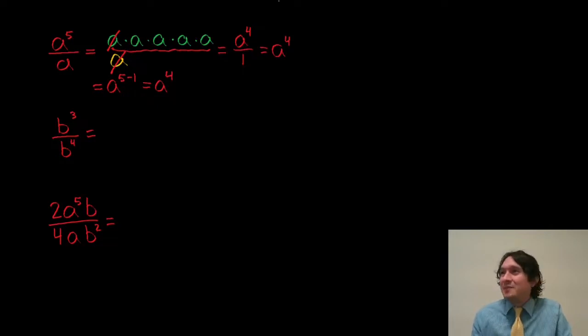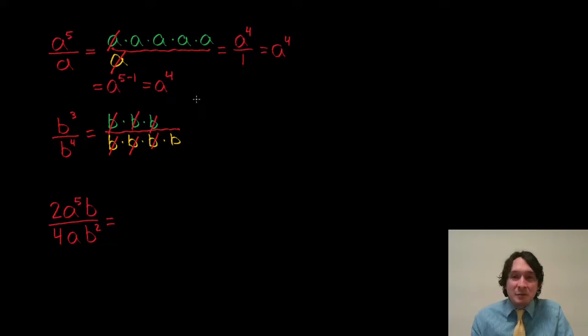So our next problem, we could do the same thing, but again, this is one where the power on the denominator is bigger. It's really easy to get that switched and call this b to the power of 1, which if you don't see why, you will soon, when actually it should kind of be the opposite. So let's check it out. We have 3 b's in our numerator, 3 multiplying factors, and 4 dividing ones. And so we can start canceling 1 and 1, 1 and 1, 1 and 1, I have 1 b left, and it is on the denominator. And so this is 1 over b.